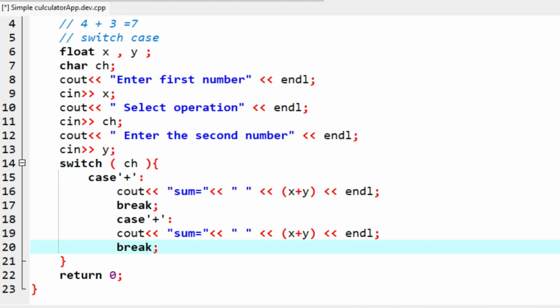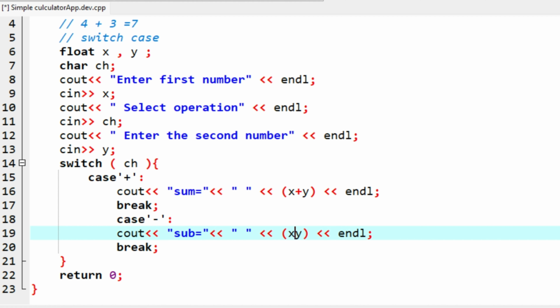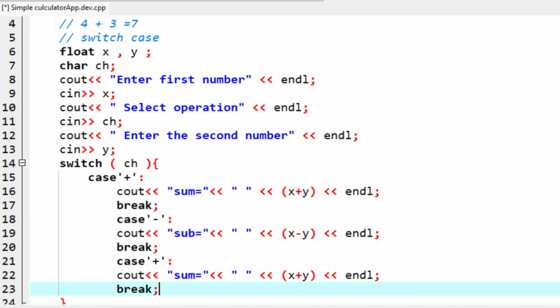Suppose what will happen when here is subtraction, we'll say that subtraction is equal to x minus y, you see. And also if we have multiplication, in that case we'll get multiplication here.